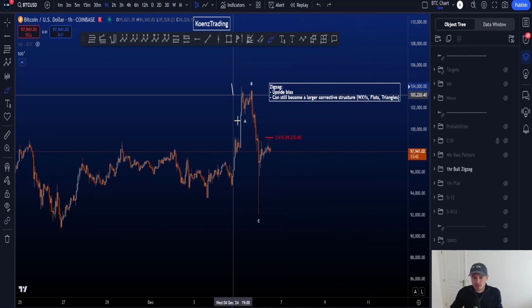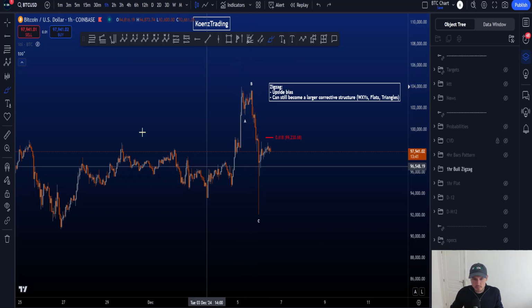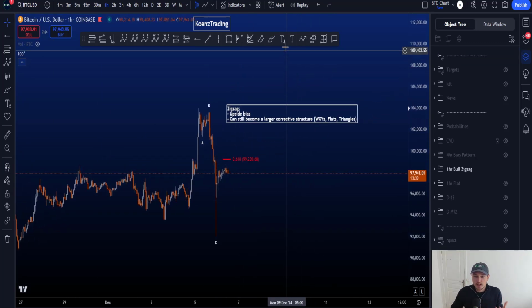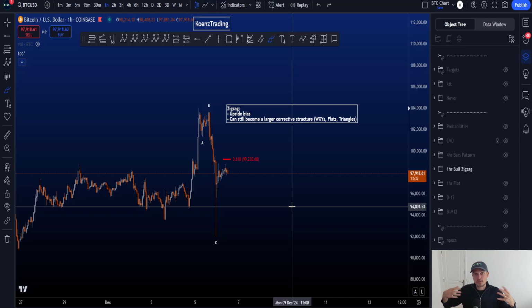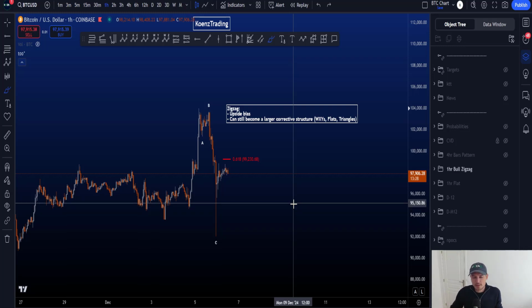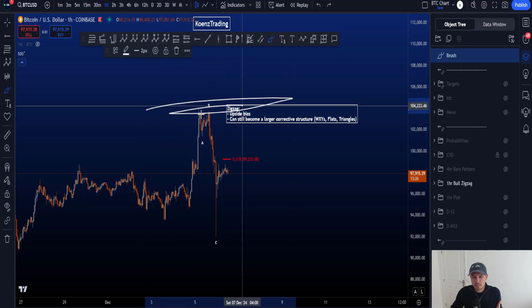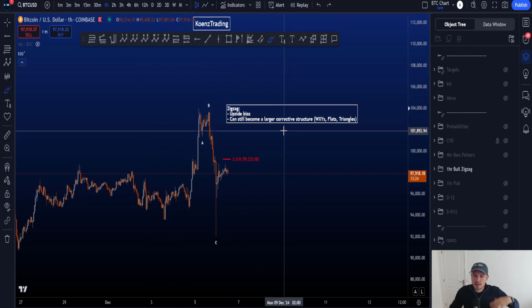we're going to count this structure to the downside as a 3-wave move to the downside, which then actually gives you more reason to be bullish, as then this is a corrective structure. And if you get a corrective structure to the downside, then the probabilities automatically increase sooner or later for price to take out this high and look for continuation, which by all means is still the highest probability on the daily time frame anyway.